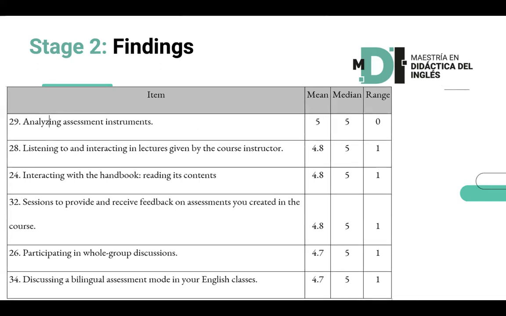So these are examples of activities they did during the class. I was the course instructor. I gave them activities for them to do this. And the rest of the activities were okay. The ones they didn't like so much were interpreting statistics or calculating statistics. But if you look over these activities, like, for example, 26, participating in whole group discussions, they graded that with 4.7 on a scale from 1 to 5. So it was a pretty good number. For the most part, they liked the activities in which they participated.